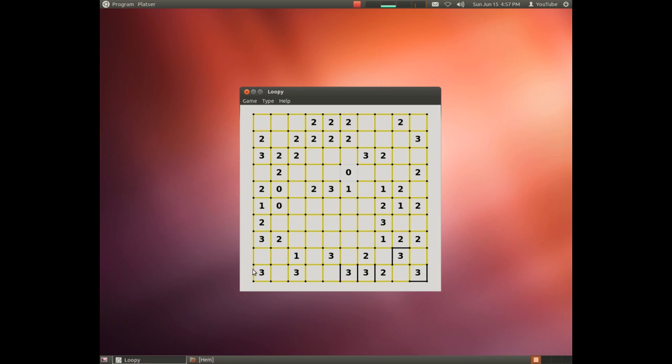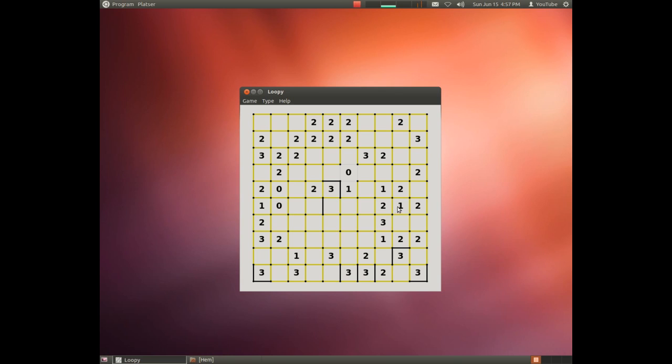Another one is threes in a corner. The line could not simply stop here, and you should have one opening. That means the line could not stop there, and this too must be a line here. Well, we have another one. If you have a line running up to a 3, you know that the line will go that way or that way. That means these two must be connected.